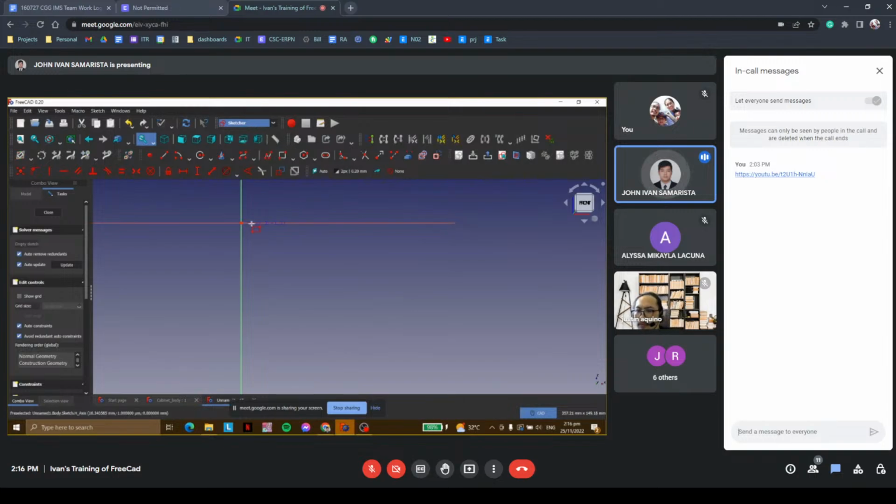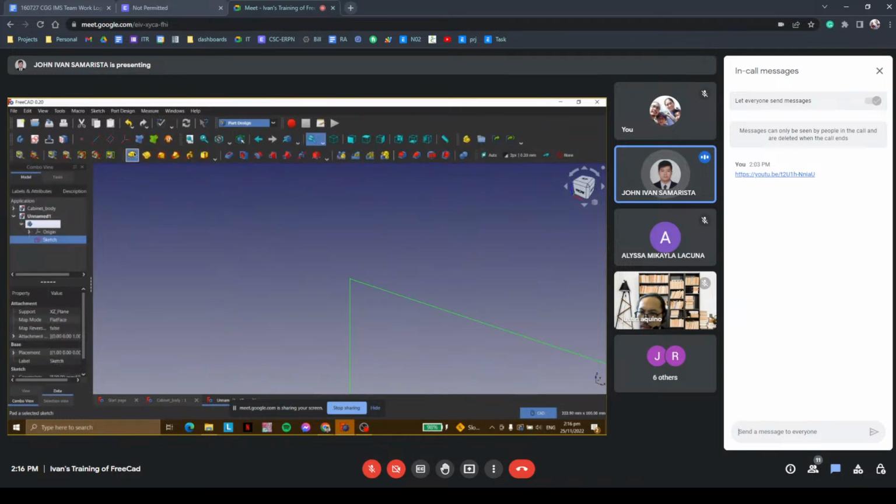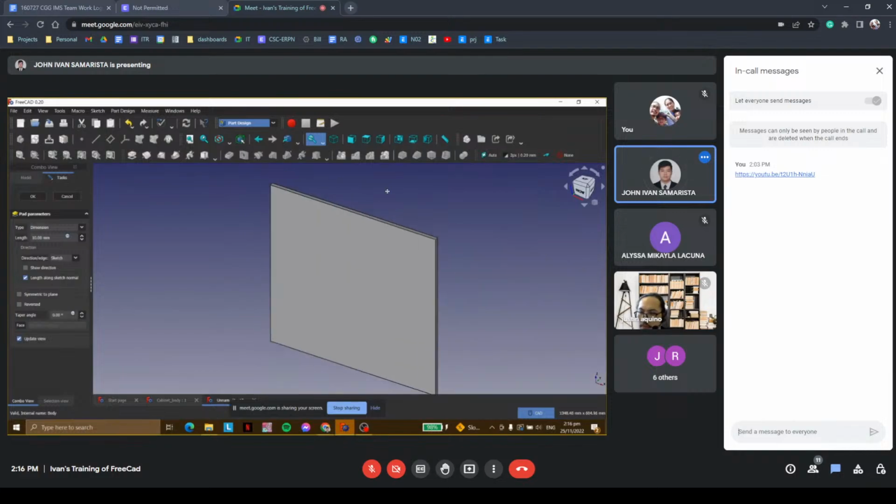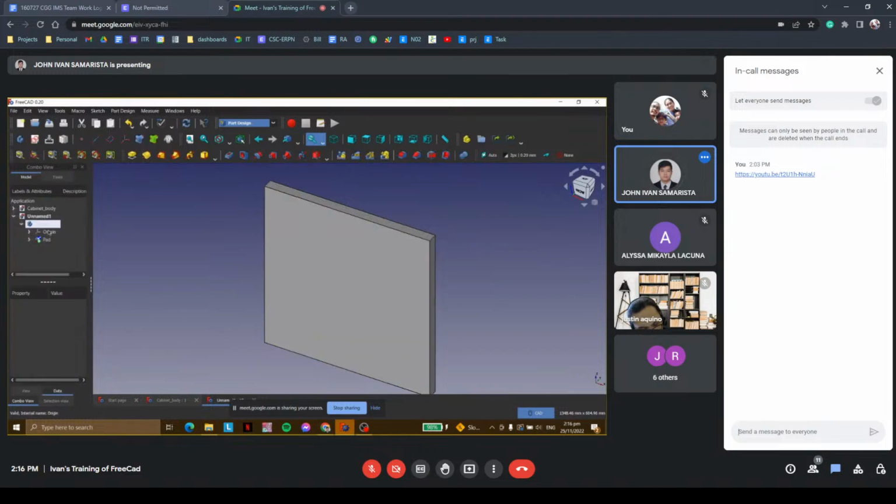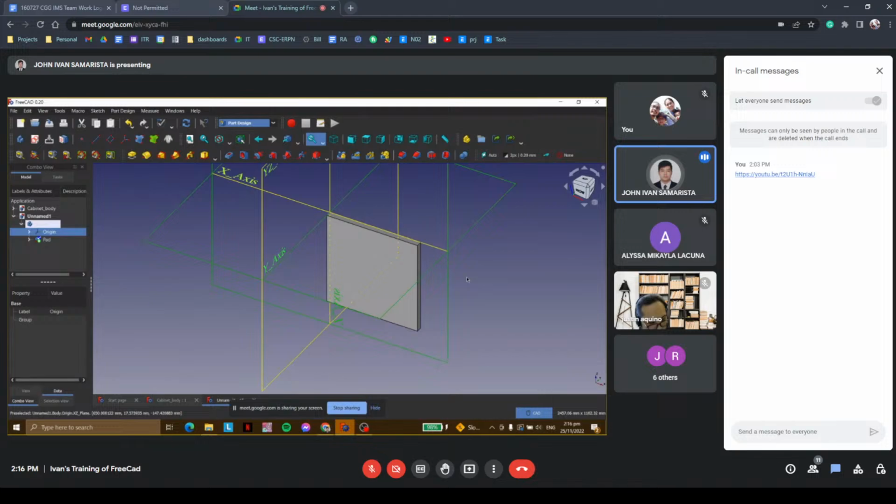So let's say we want to sketch our door like this. And then we set a dimension of 500. And then 500. Then we close it and then we pad it. We want to make this 30.